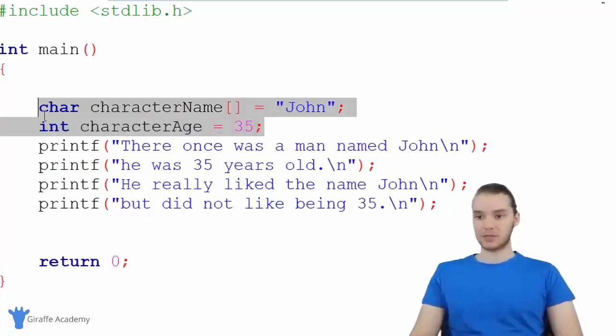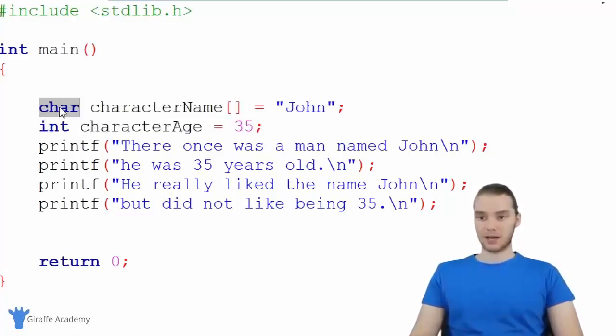So I have two variables here. This one's storing a collection of characters. This one's storing an integer. Now the question becomes, how can we use these inside of our program? Well, basically what we can do is print them out alongside of this text. And we can actually use this printf instruction in order to do that. So I'm going to show you guys how to do this, and then we're going to talk about it.